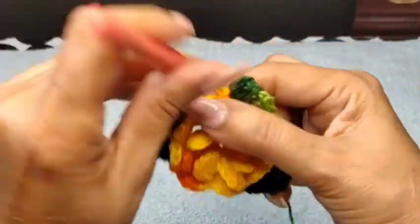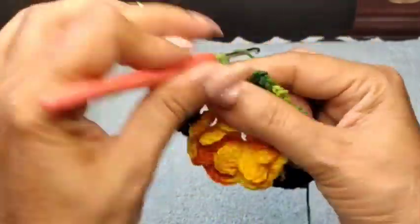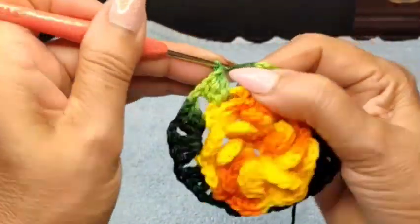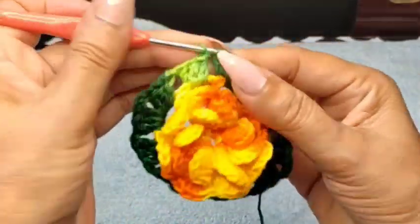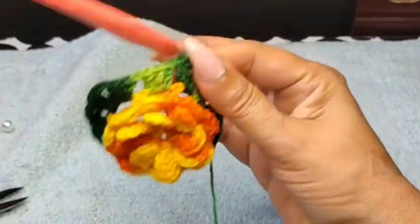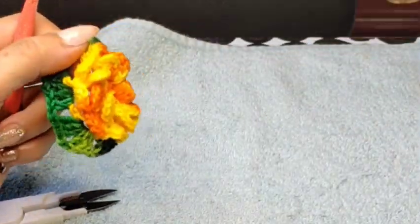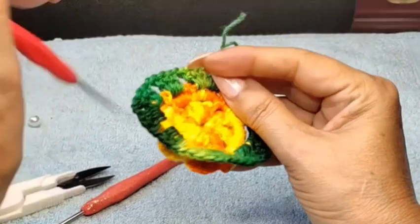So 1, 2, and 3, 1 chain space, don't forget. Now we're going to come here on the last. This is applicable on anything you want to create that is small and delicate. So I'm going to give it a bit of string because I need to make sure we tie that in properly. We don't want to have anything come apart.